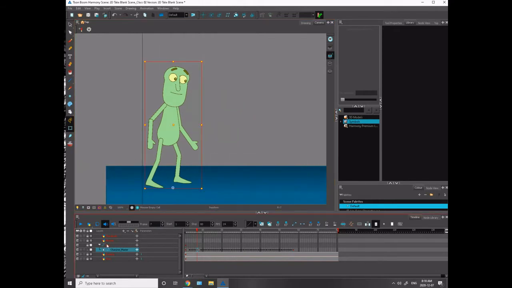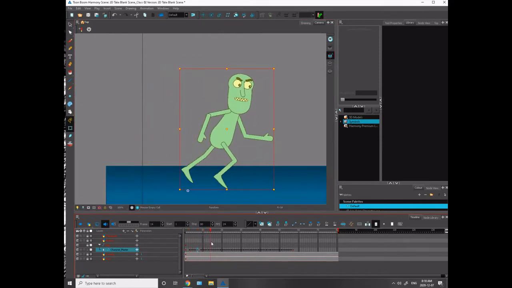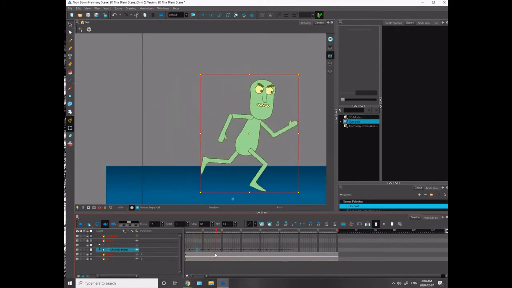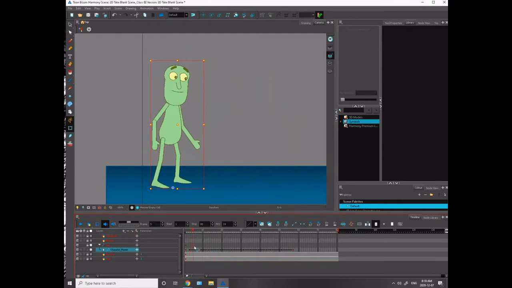That's going to go straight into the run. There's up, down. Oh, so that's supposed to appear like he's going up there. So down and then up. So it should be kind of an around the world kind of thing, I think.